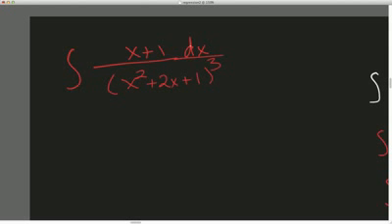Okay. So, would you agree that you can't do any algebra here? They're not just added or subtracted. This division sign right here makes it impossible to do them separately. So, you try u-sub. Of the two, which one do you think you would let u equal? Okay. So, if we do that, do I need to raise it to the third power? Okay, good. So then what's the derivative?